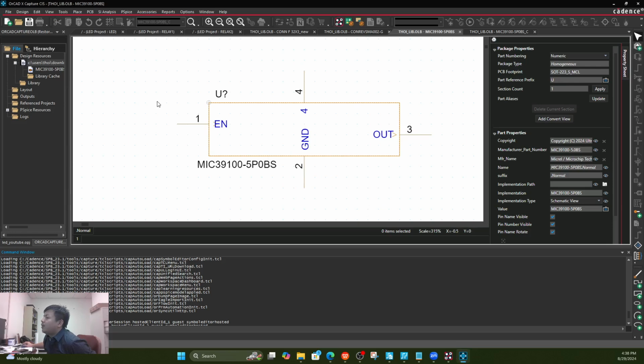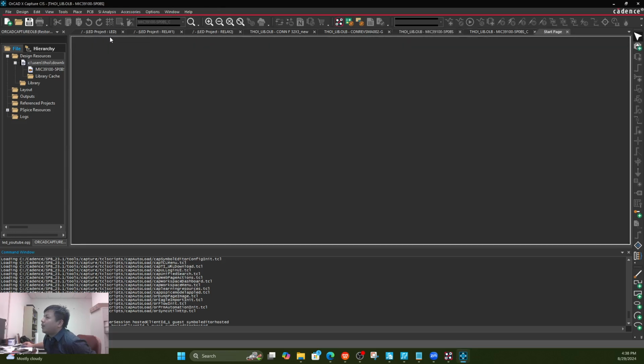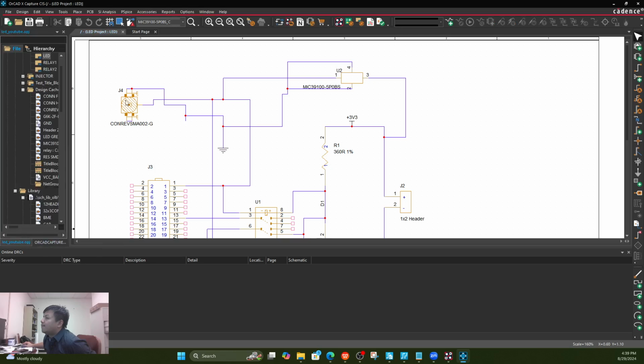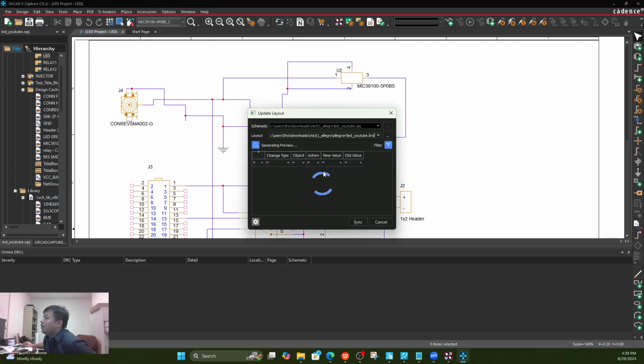Now we don't have to save them. Save PCB update layout.